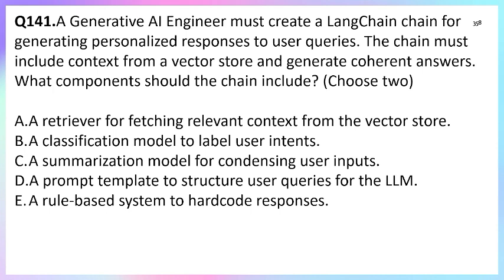Option D, a prompt template. A prompt template structures the retrieved context plus the user query before sending it to the LLM. This is also a correct option. Whereas option E, rule-based system, is not relevant for generative personalized responses. So the correct answer is option A and option D.